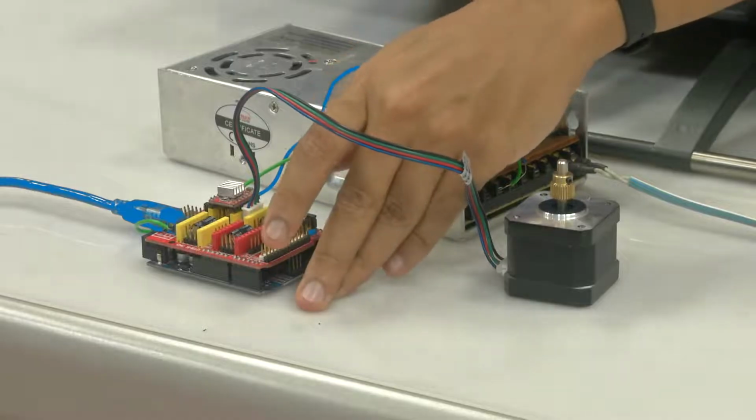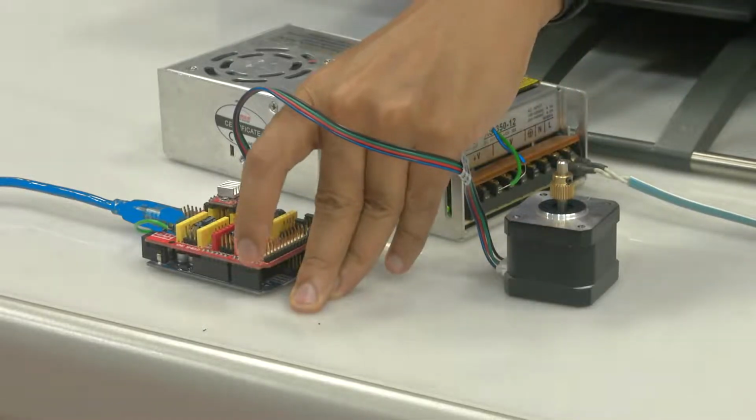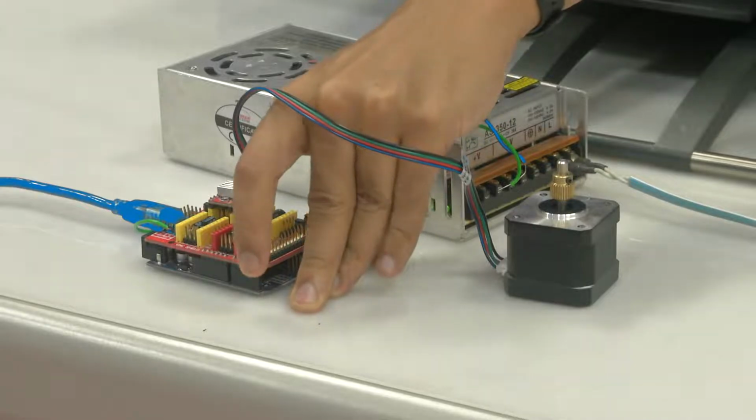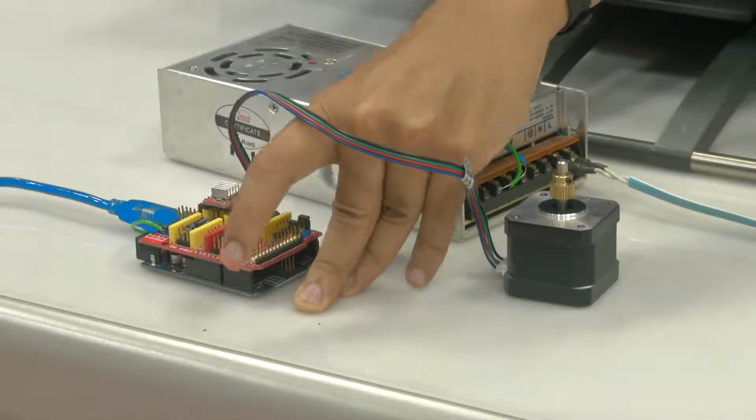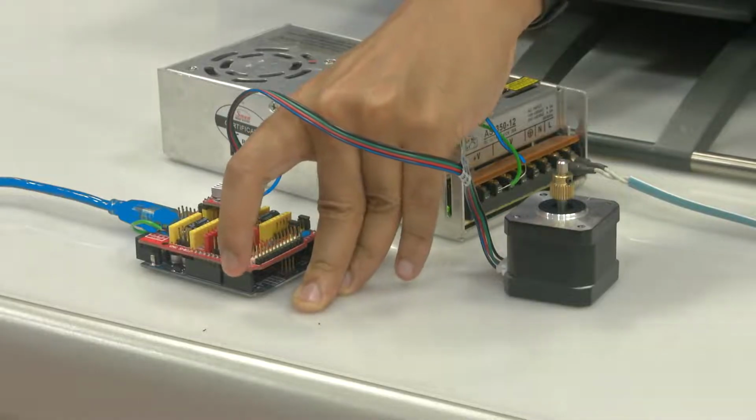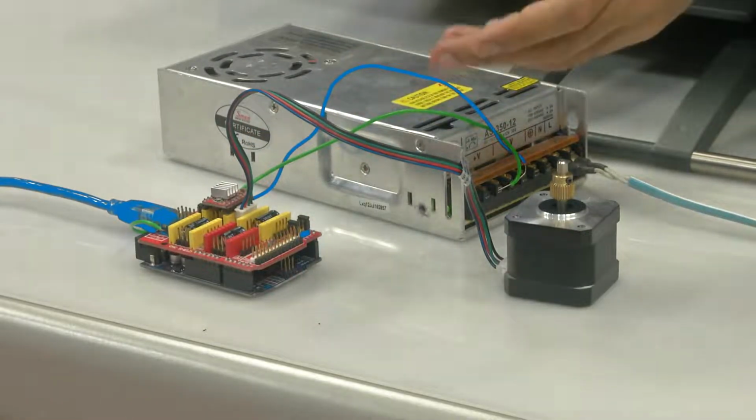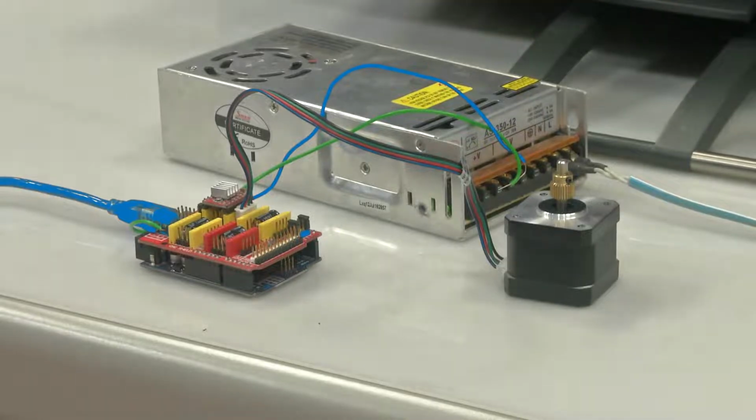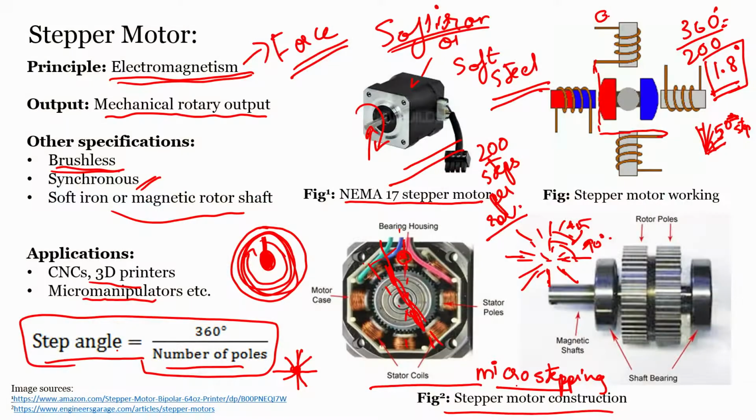So what are CNC shields? Shields generally are some mountable electronic circuit. Okay, Arduino boards are standard. So if we are going to use an Arduino Uno as a CNC machine, then we could use a standard Arduino shield which can be easily plugged in, and we can use it for different applications. So in this case we are using this as a CNC shield, a shield that is used for such application.